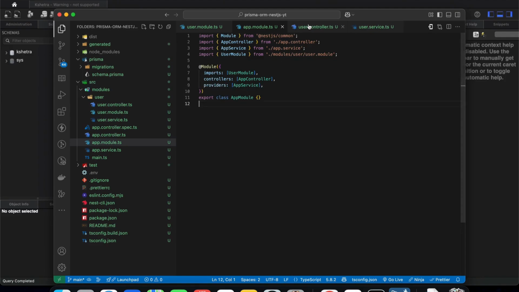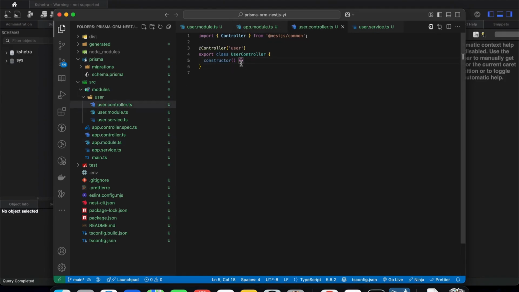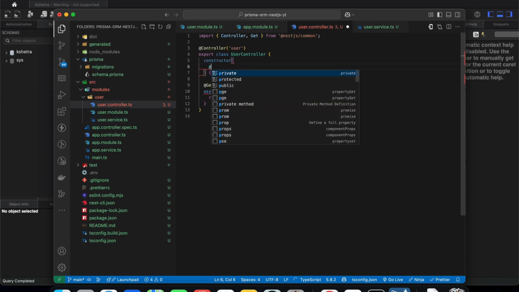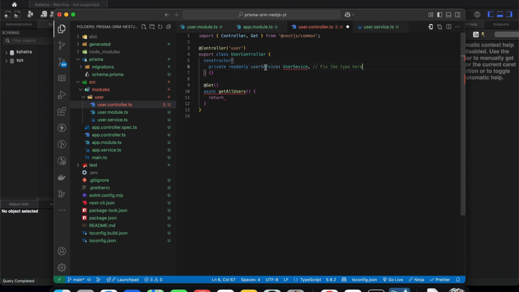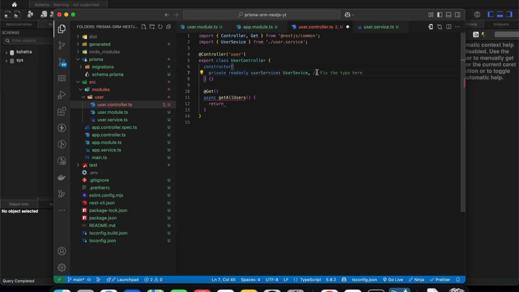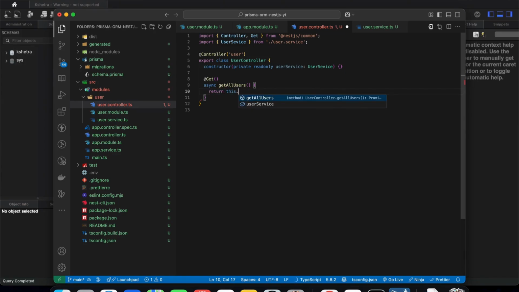So it is running, and let's create one route, a get user route, in which we can get all the users. We will be creating an instance like userService, and while returning, we will be using the function that is in the user service, like getAllUser.